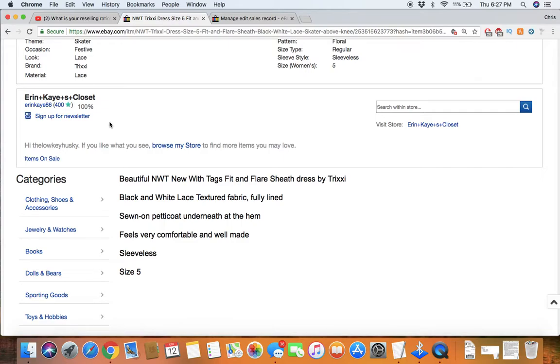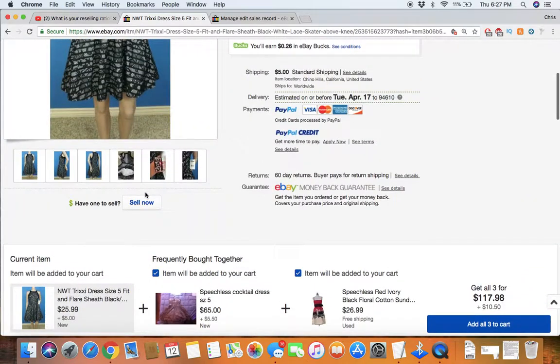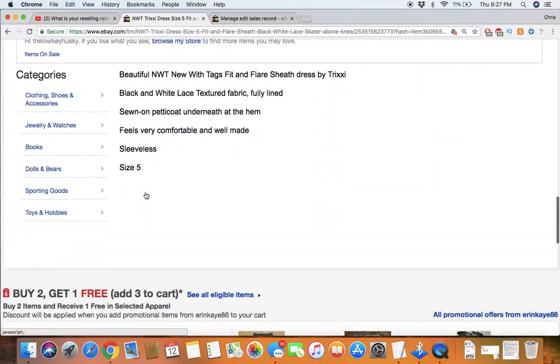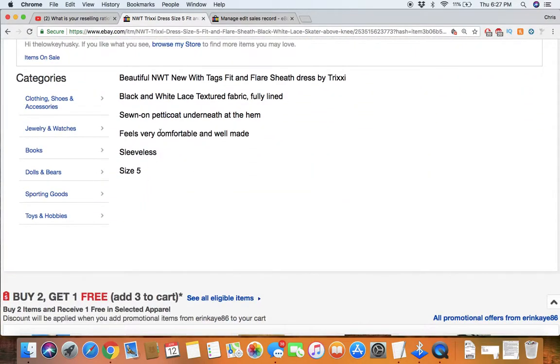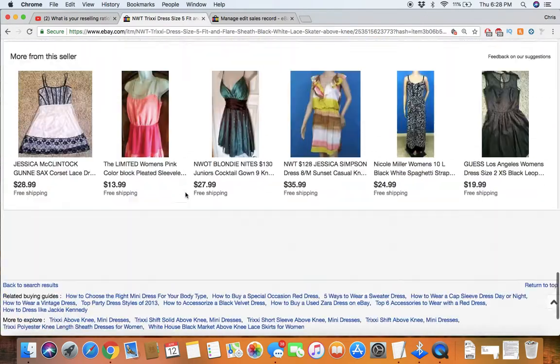Promotions work. You want to adjust it and constantly do that. Maybe play around with the promoted listings. I just do the 1%, or I do trending on items that I want to move quicker, but normally just 1% so I can play the game without spending too much in fees. Would include measurements if you can. That's going to help you answer any questions. On a brand new item, you don't necessarily need to include measurements, but I would just to prevent questions. I love your promotion.